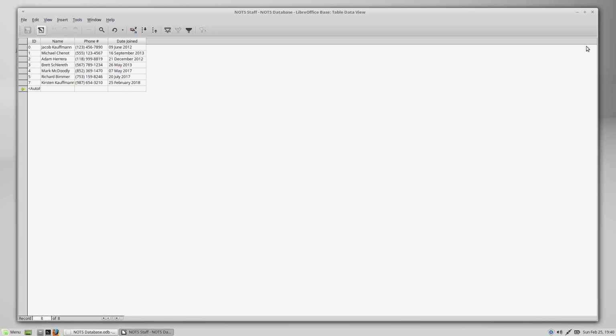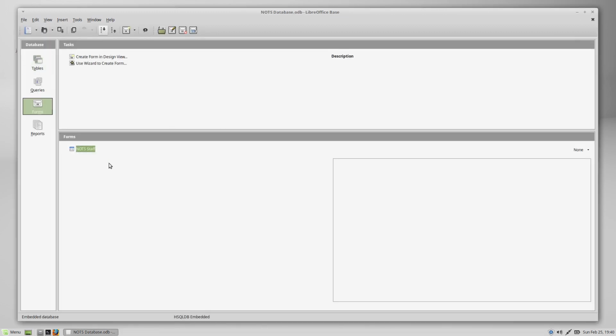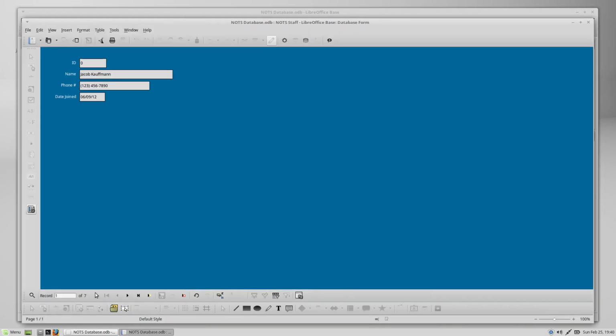So that's all there is to it in terms of making a simple form in LibreOffice. Of course, you can do a lot more with formatting and things, but for now, that's really all that we needed to look at here. In our next videos in this series, we will take a look at fixing the date formatting for our form view, and eventually we'll also get into building queries.